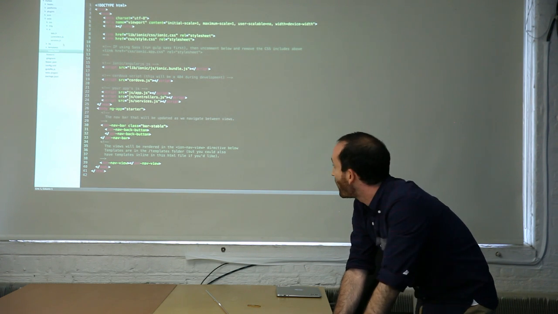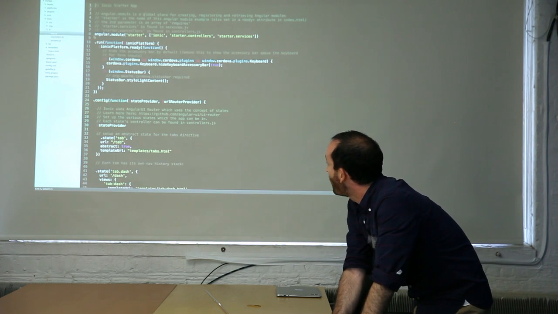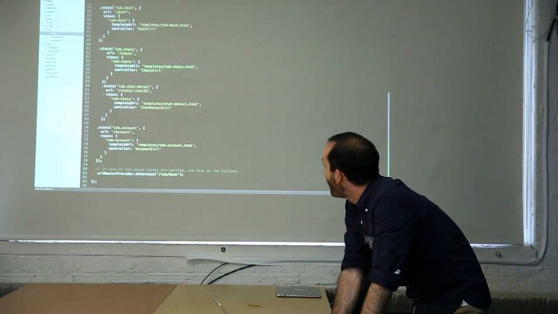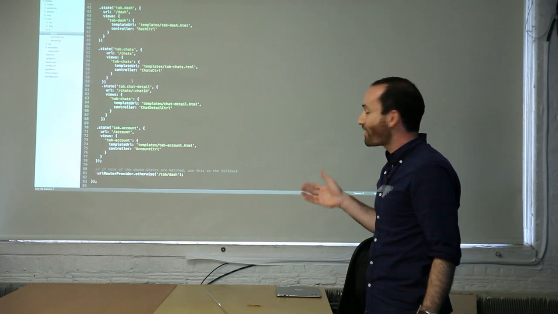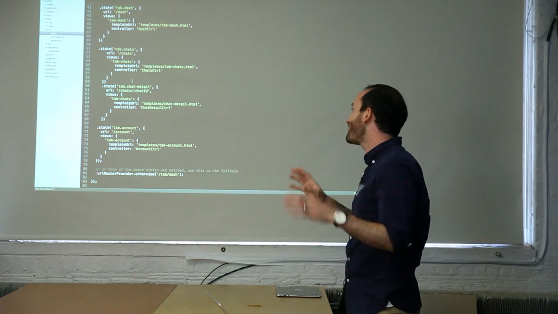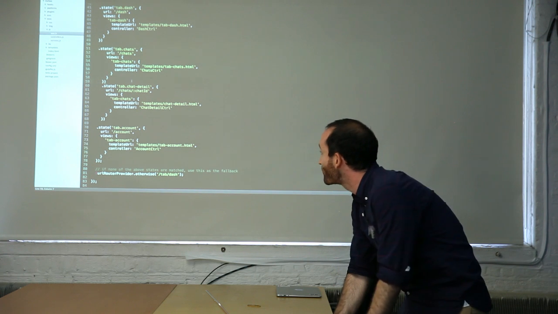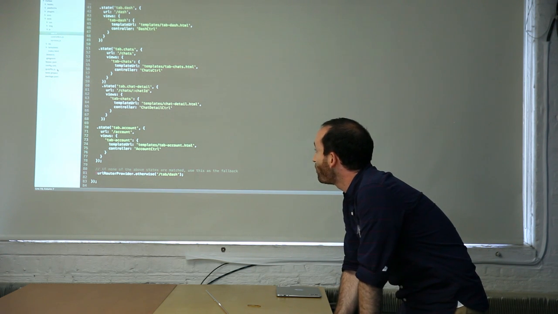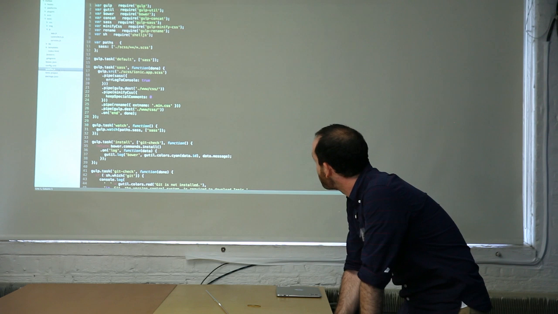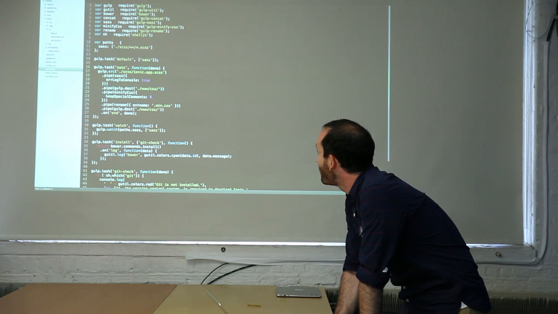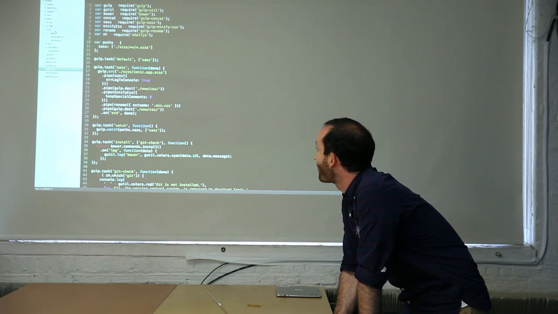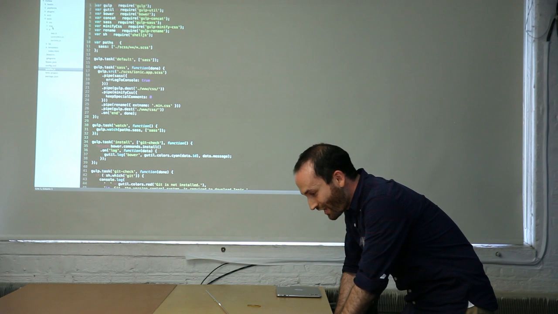It comes with the 3 different states. It has all your Angular bootstrapping here. These are the different tabs and the different sub-tab states. So that's how the UI router is handling the 3 different screens for you. It uses Gulp for a task runner, which is very nice. It comes with a little bit of starter code for you to get that app running, as we saw.